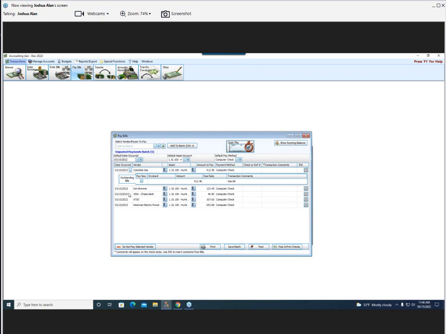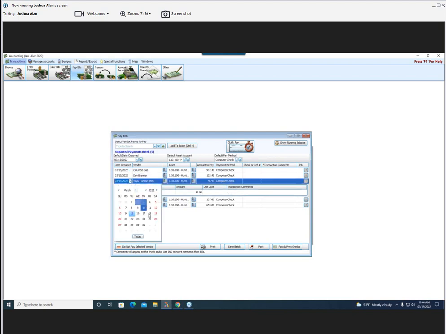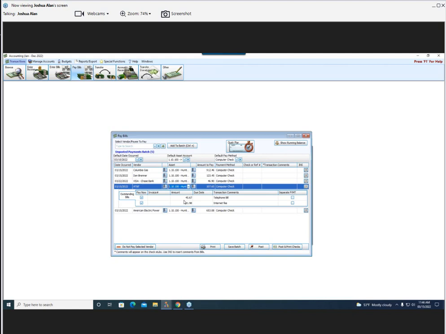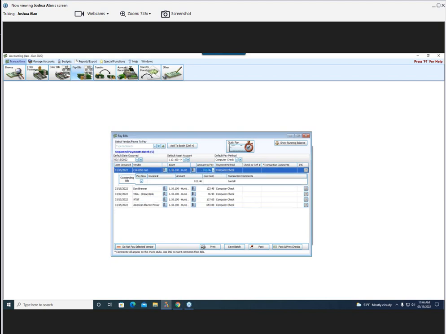So if we go, oh, okay, our Chase Visa is not due until next week, I can change that payment to that date. Okay? So if I need to date it into the next month, I may certainly do that as well. But I can change anything about the specific line items I want for these transactions. So even though my default asset account is set up as Huntington Bank, I can change that to a different one right here by simply clicking in the asset and changing that. Okay? I can edit the amount to pay. So maybe my Columbia Gas, maybe I can only make a partial payment on that today. So I can edit that and make that, pay half of it or whatever I want.